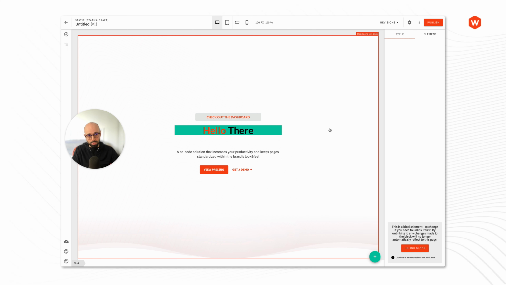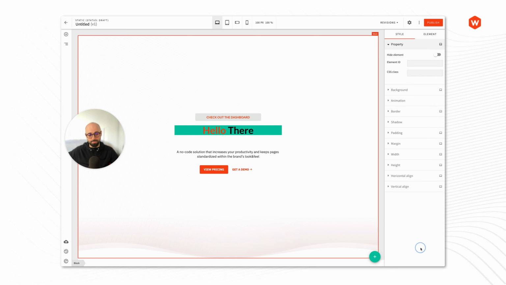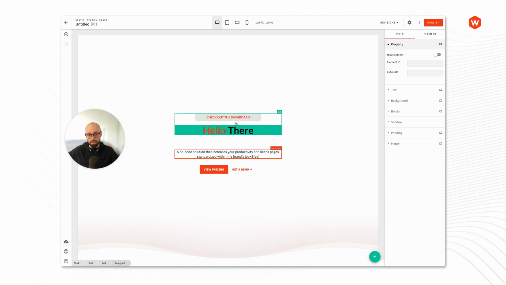So since I am one of those super users, I have this ability here to unlink this block. If I click that button, what happens is that now I can make changes to not only the block, but I can select any of the inner elements. When we unlink the block, we destroy that reference to the original block.